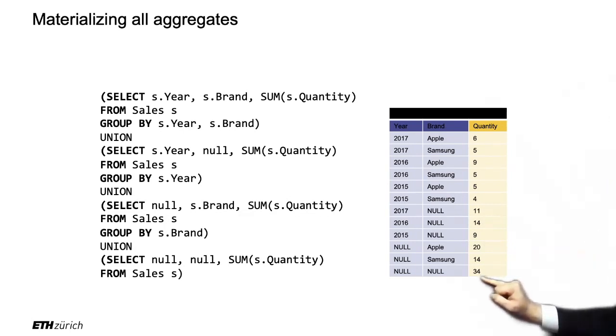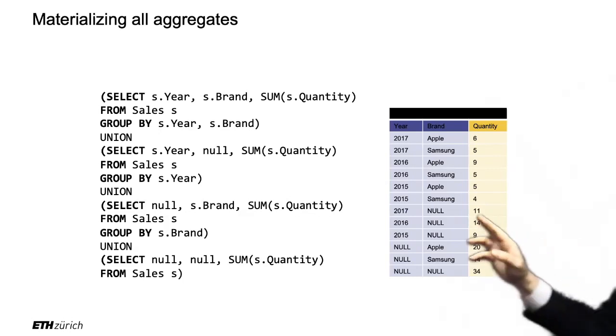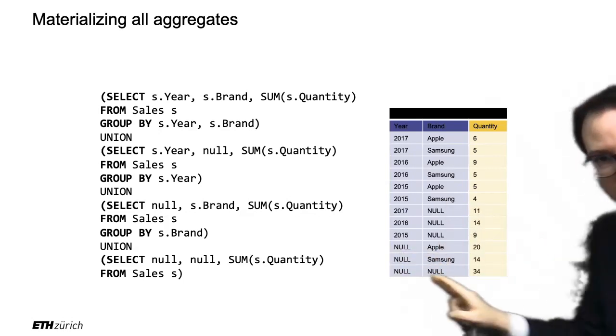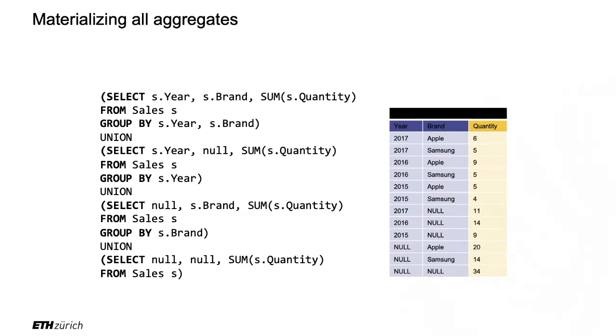So what I did here is that I pre-computed all of my subtotals and totals and put them in a single table. And you can see that with the nulls here and here and here, I just fit everything together. Okay, so this is a materialization of the subtotals and totals. That's quite a lot to write in SQL, right? But fortunately, the developers of PostgreSQL are aware that people do data cube analytics on top of their platform, so they added a few shortcuts.